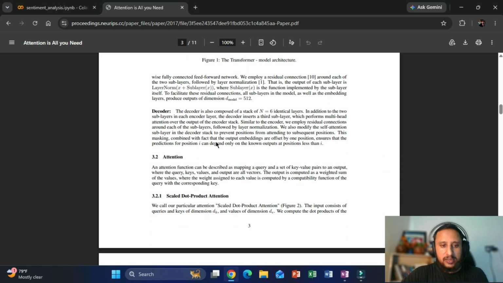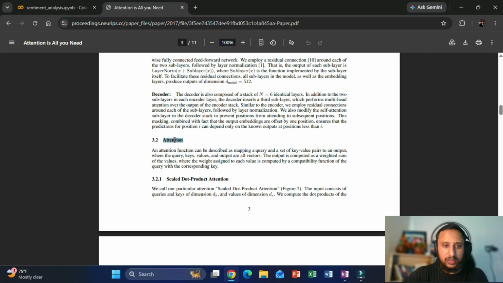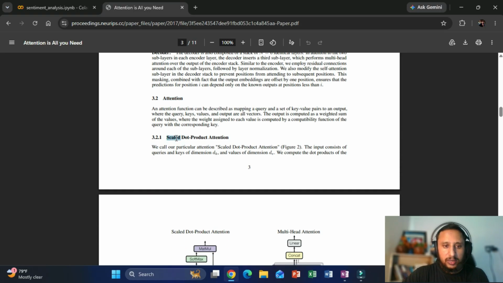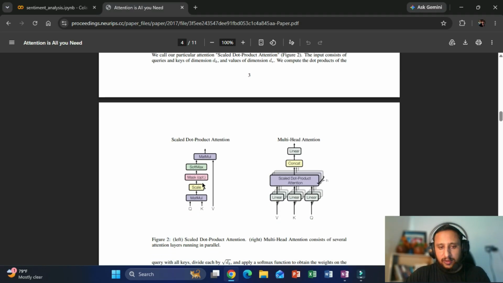And in this block, if you come down here, we have this attention. We call it the scaled dot product attention, okay? And here is the part that I was talking about. This is the single head, and this is the multiple heads.